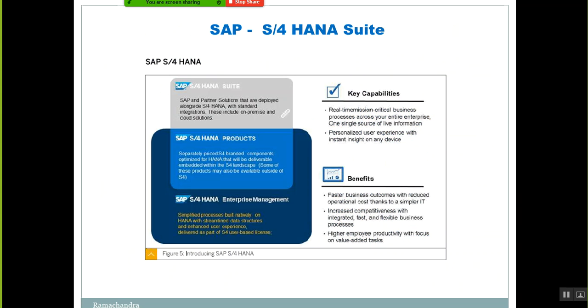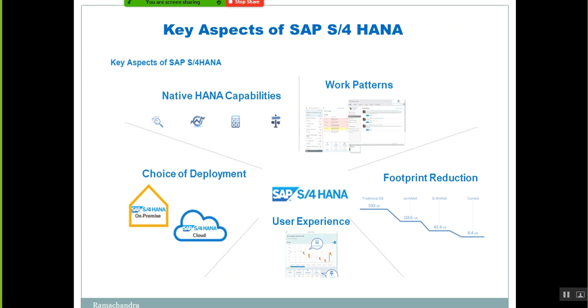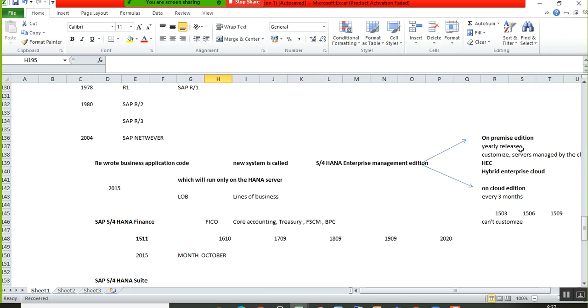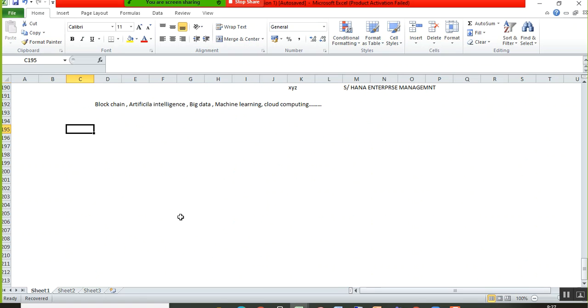And we saw the S4 HANA simplifications and the deployment options, or you can say SAP S4 HANA Enterprise editions, which we discussed. In other terms, how can I deploy the new system S4 HANA Enterprise Management in my business organization? That is the deployment options given by SAP.